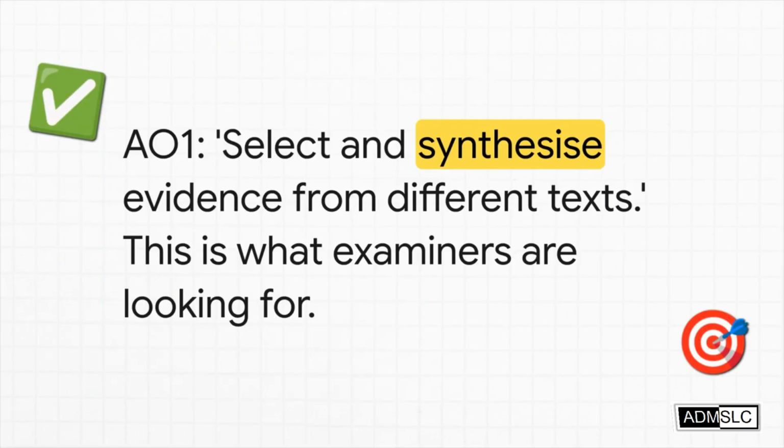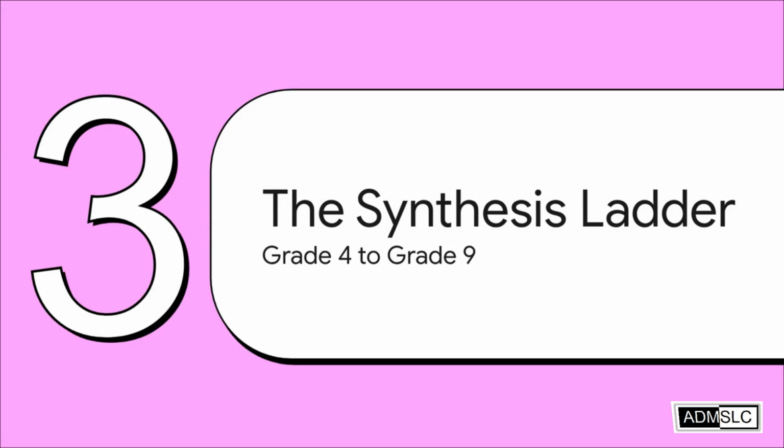And look, this isn't just me giving you some friendly advice. This is literally written into the mark scheme. Assessment Objective 1, AO1, explicitly tells you to select and synthesize. The examiner has a checklist in front of them, and if you're not synthesizing, you are physically stopping them from ticking that top-level box.